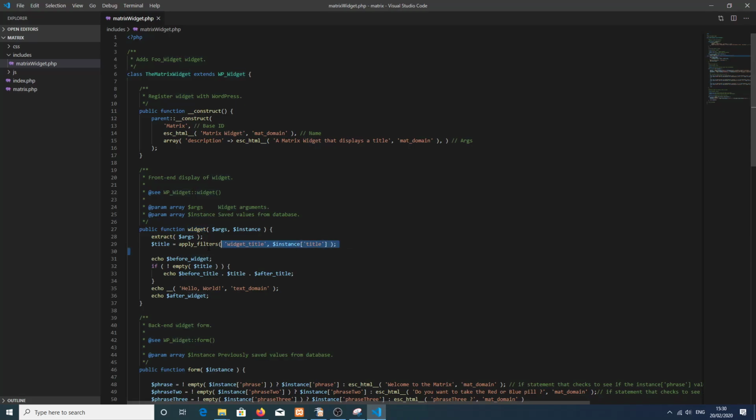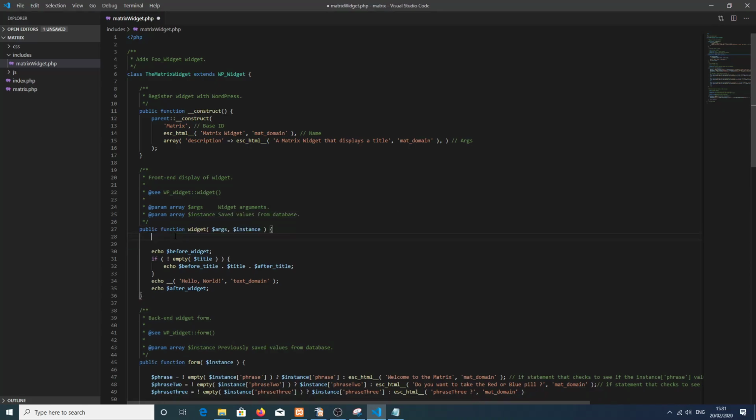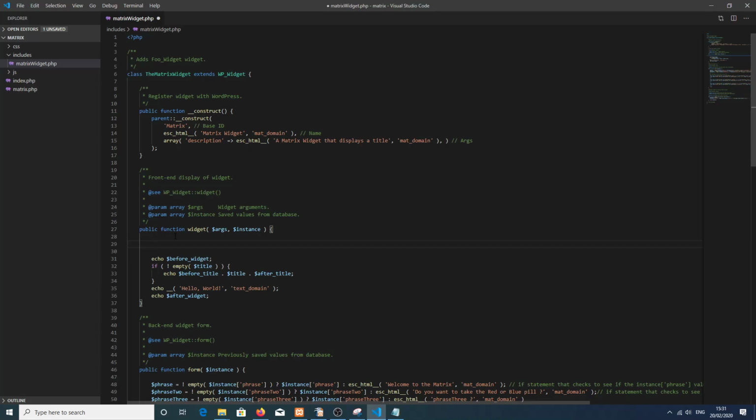What we want to do is make sure that the 2 values that we have, those 2 phrases that we have, that there's always something in those phrases. So we're going to be adding an if statement to check that there's a value in there, and if there isn't a value, we're going to put a value in it. So we want to put that inside the instances. We can get rid of this because we're not going to have a title value. We're going to have some phrases.